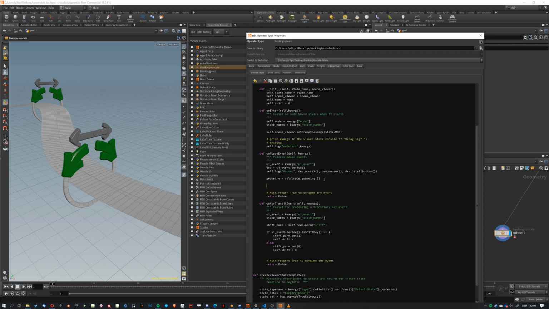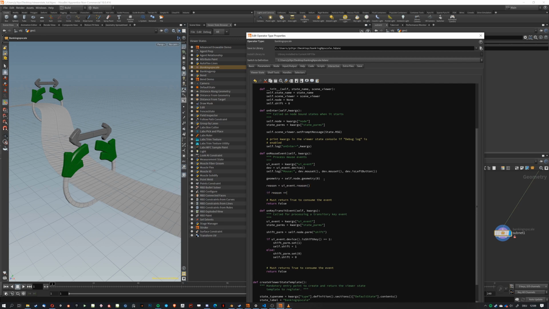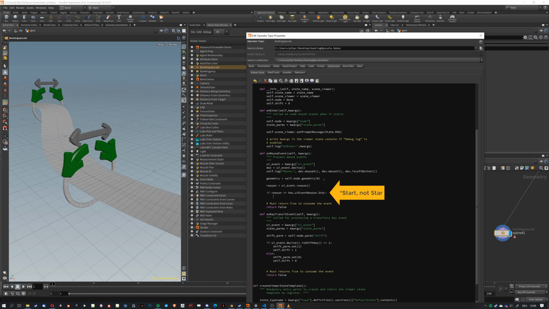To check what actually happened in this function, because this function gets called when you left click, when you let go of left click, or when you just move the mouse. You can also always check in the documentation for what exactly this function does, when it's triggered, etc. Essentially we can get a reason for why this function was triggered. So we can go reason equals UI event.reason, and this we can check. So if reason equals, and you can see we even get autofill here, thanks side effects. The .start one is when the mouse button was just clicked down.